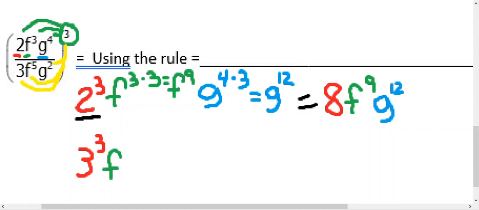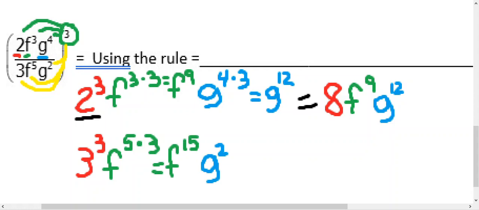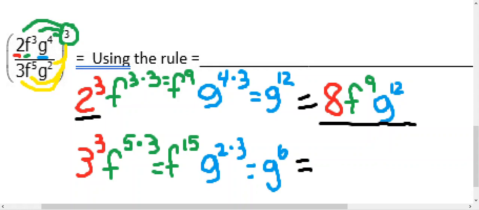And then I have my f, and it already has an exponent of 5, so that means I have to multiply it by the new power of 3. 5 times 3, I know, is 15, so that will give me f to the 15th power. And then I have g, which is already raised to the power of 2, and then now we're raising again to the power of 3, so we have to multiply those 2 exponents. 2 times 3, I know, gives me 6, so I have g to the 6th power. And all that equals, I can rewrite it under this fraction, 3 to the third power is 27, f to the 15 we figured out, and g to the 6.